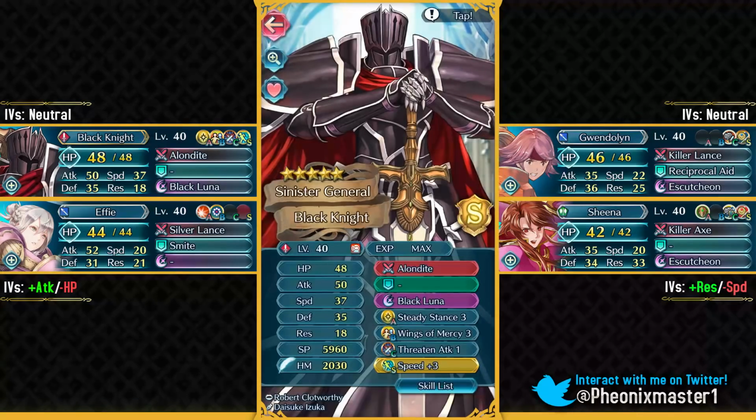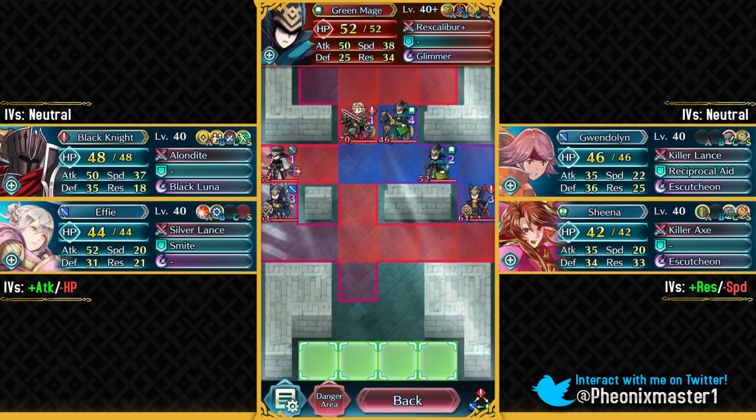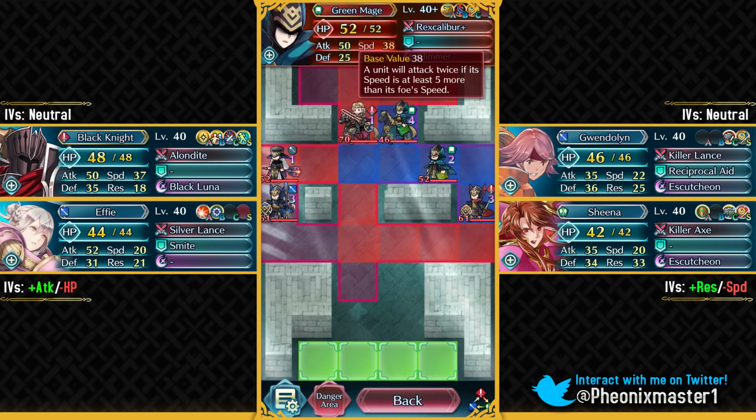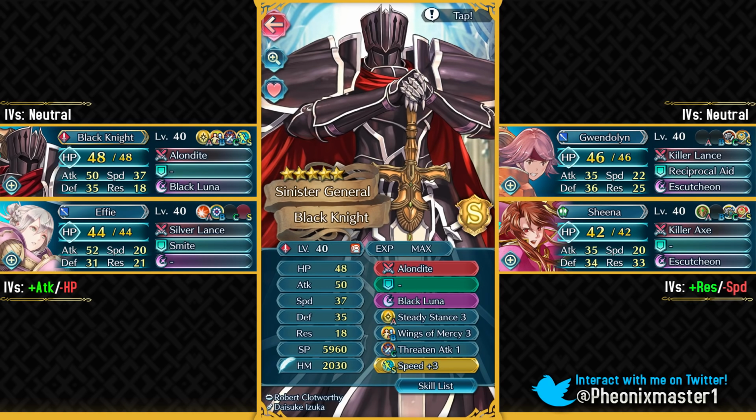So I've got Black Knight, and you need to run Speed +3 on him so that he can double this green infantry mage who has got 38 speed. After getting the Hone Armor and Speed +3 buff, Black Knight can reach 43 speed, which is enough to double this guy. And on Black Knight you also need to inherit Threaten Attack 1 from a 3-star Azama or a 4-star Hawkeye. This is needed for his survival actually, because if he did not have this, then he can actually go down with this strategy.